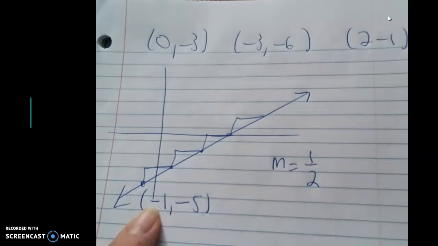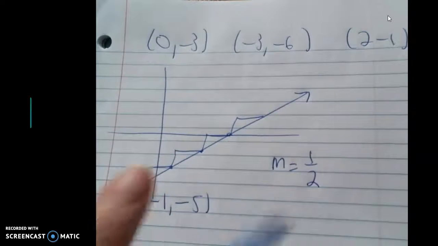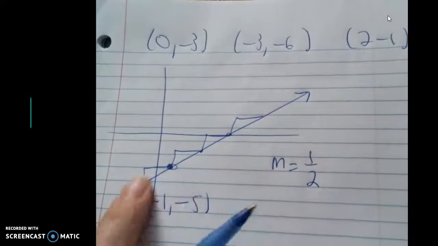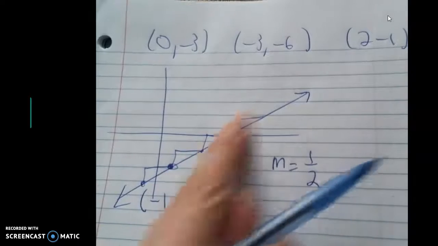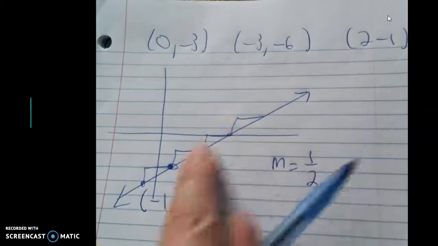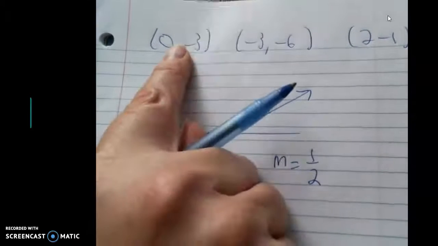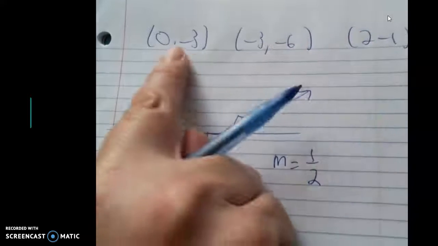Then I can take this point and I move it. And so any point right here, the rise and run is still going to have to be that. So if you have the same slope between these points, that means they all have the same rate. They're all on the same line. Okay, and so that's what we've got to test here. So what I'm going to do is find the slope between these two, and these two.